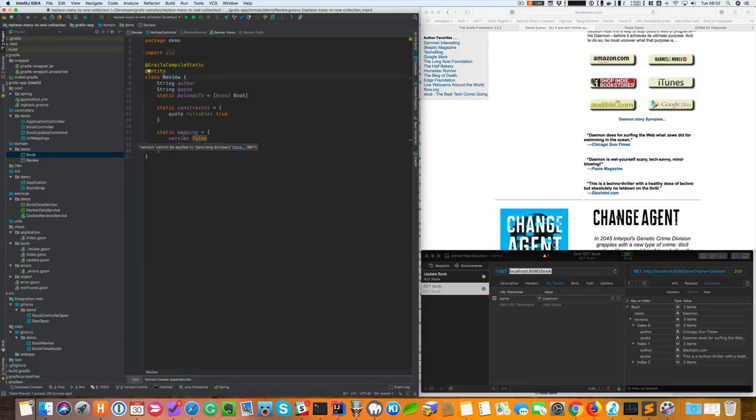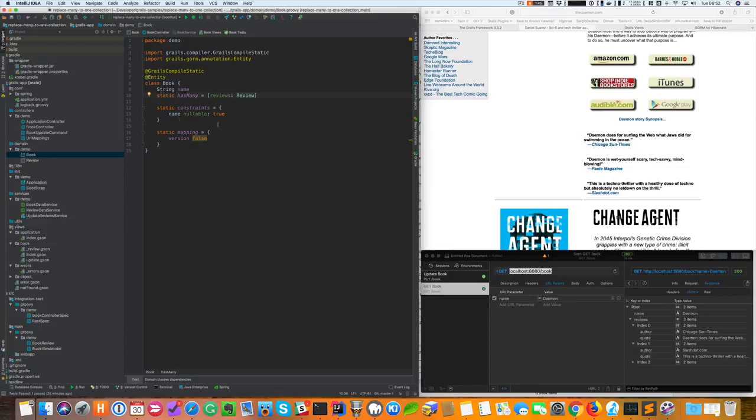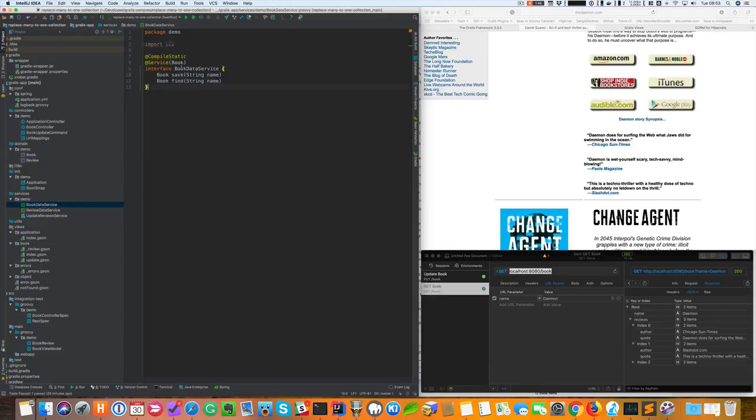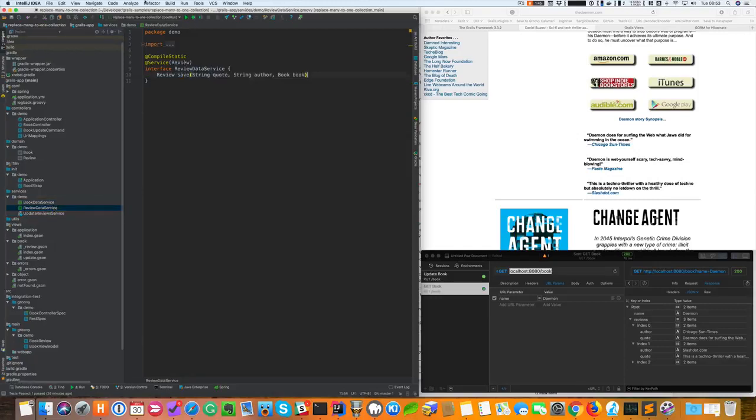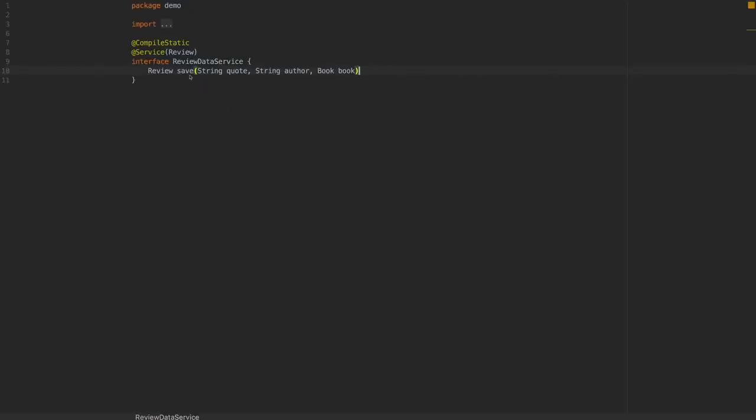I have disabled the version field in both of them, so I have set version false in both domain classes. I have created a GORM data service to save and find books, and a review data service to save a review.